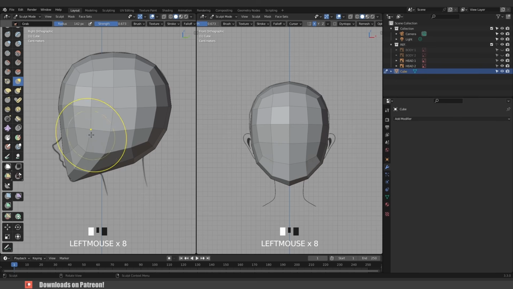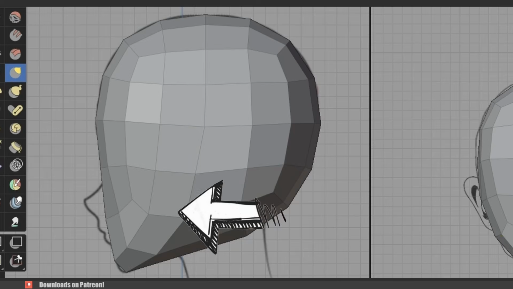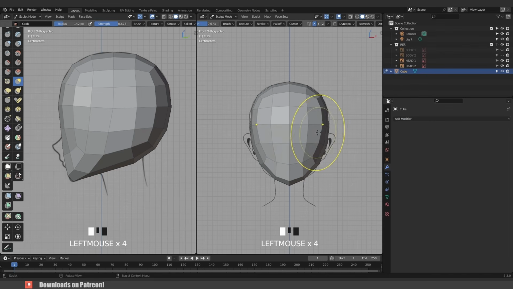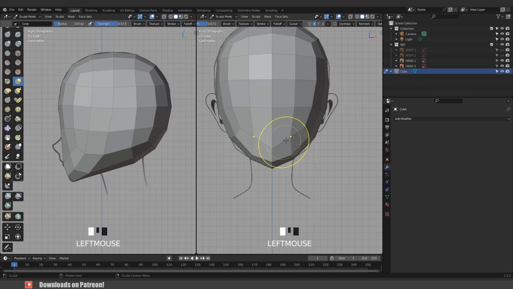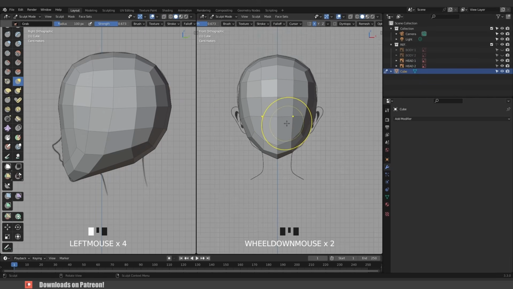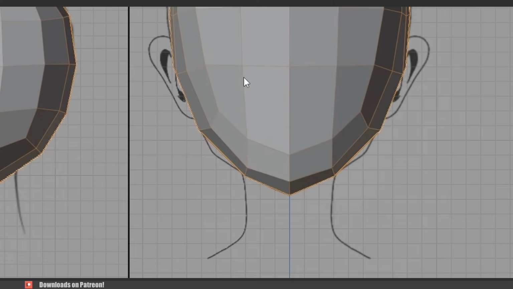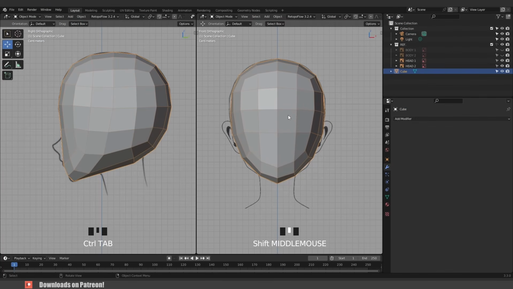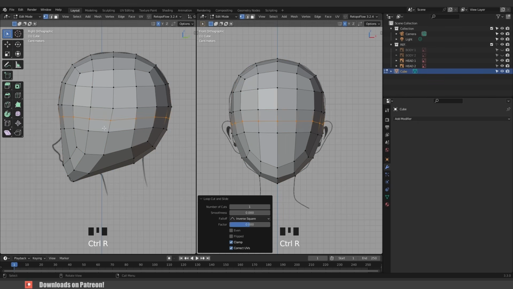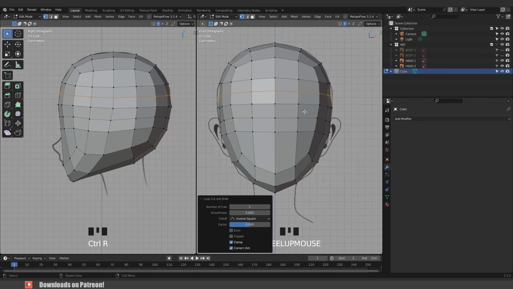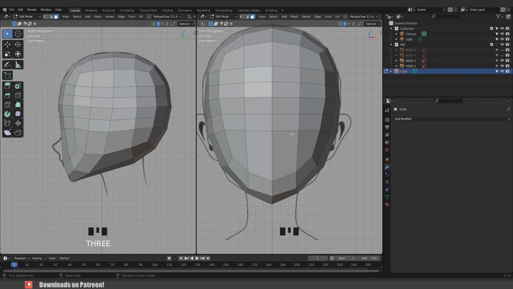I think it's easy to recognize the face line for this character. It's just there. F to change the radius and try to keep your mesh quad and clean as possible. Hit Ctrl Tab and go to Object Mode again. Tab to Edit Mode. Go with Ctrl R and add a loop cut just right there. Ctrl R again and add another loop cut right there. Alright, Ctrl R again and add a loop cut right there.